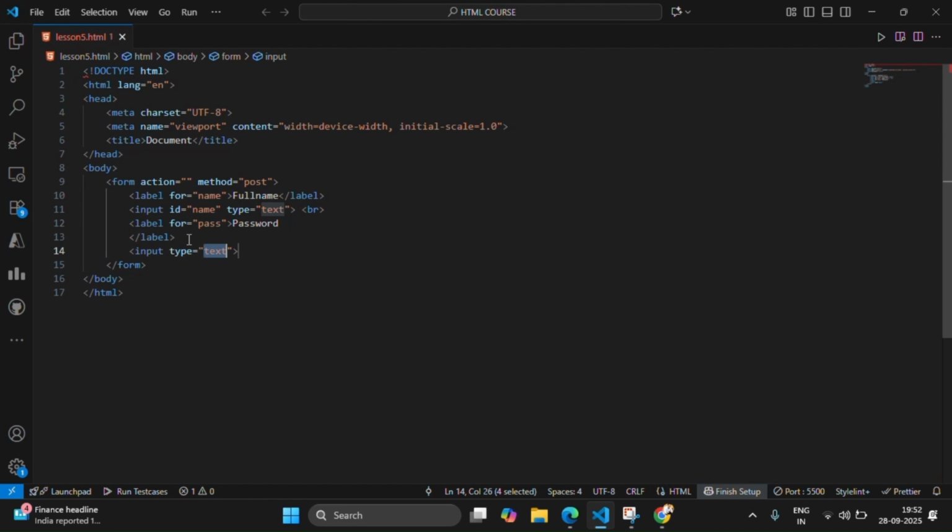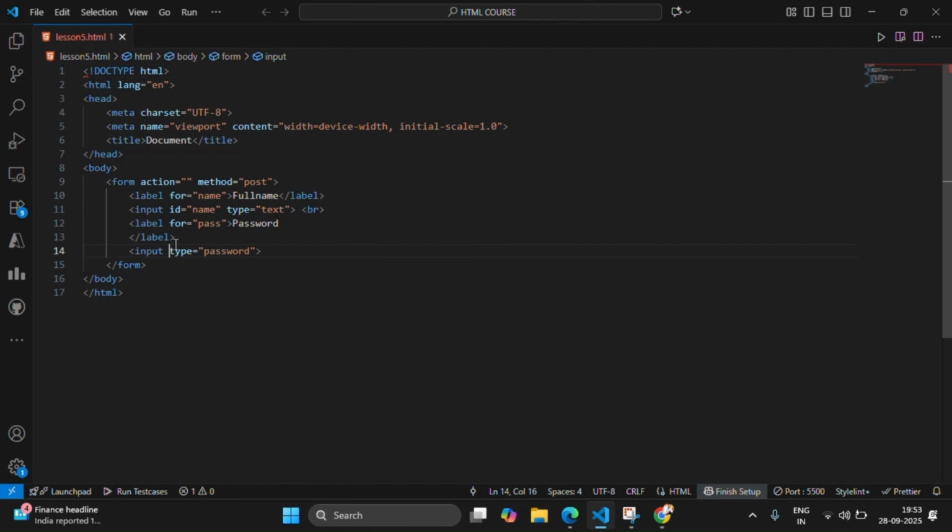The type will not be text, it will be password. So the input type should be password here, and there are various input types, and we will cover the majority of the common ones here. And the ID should be pass, and now you see here password has been added.